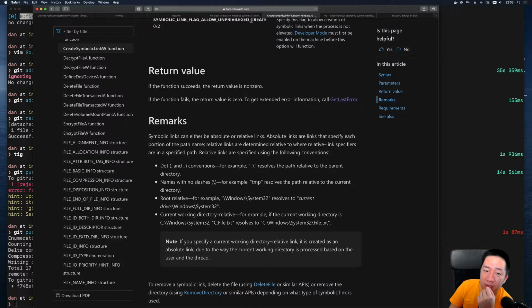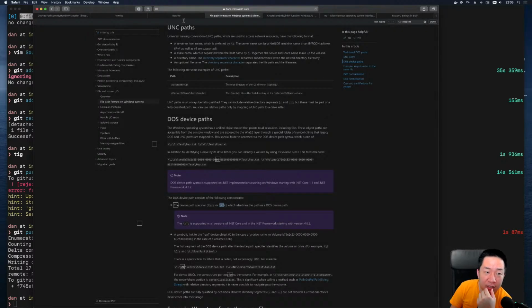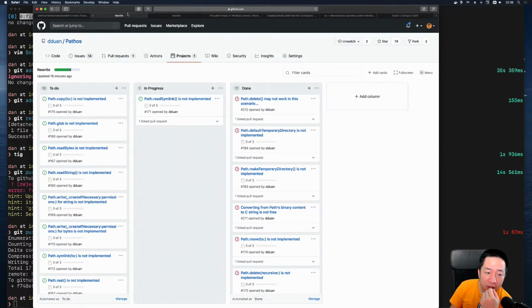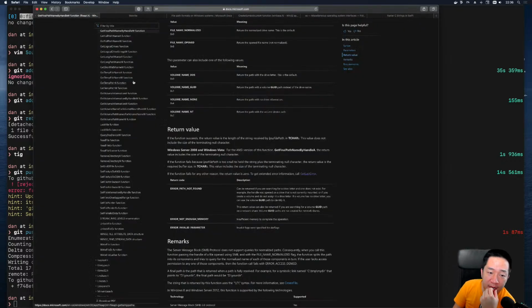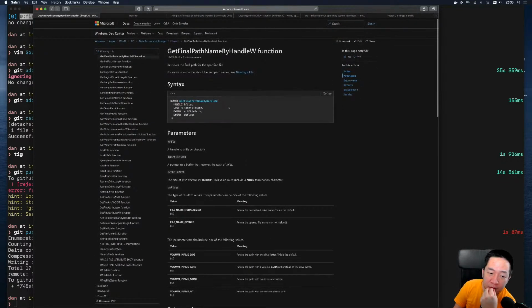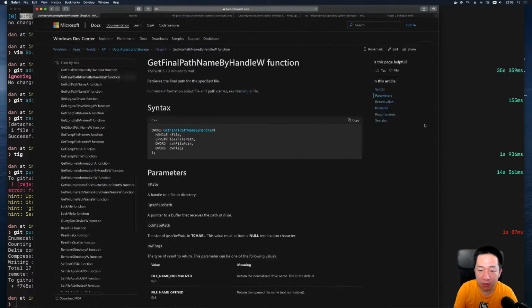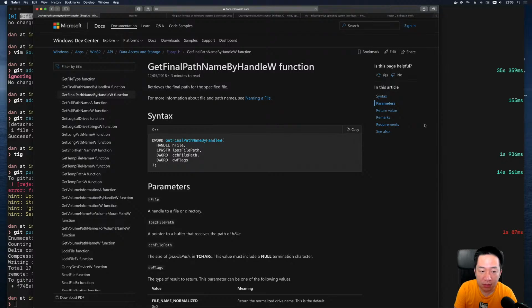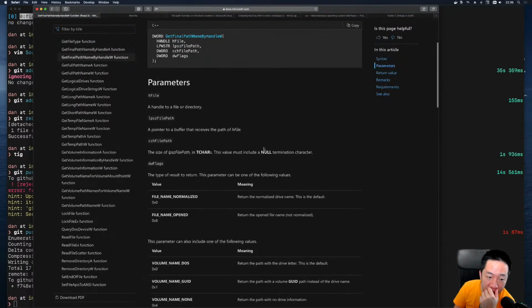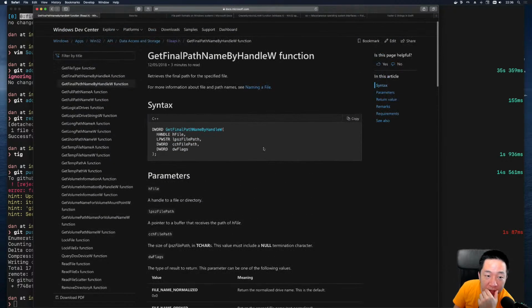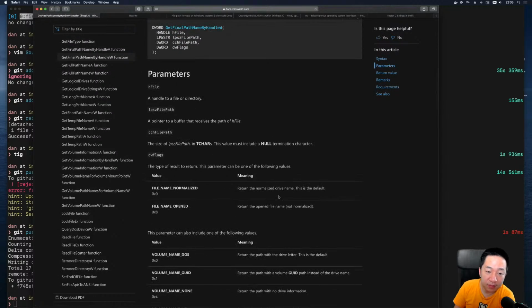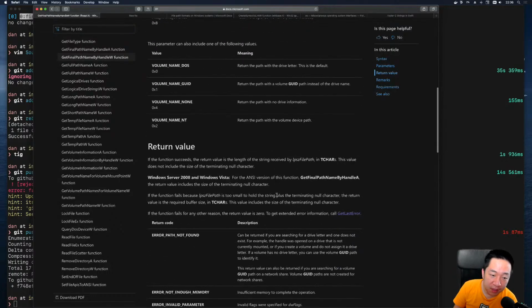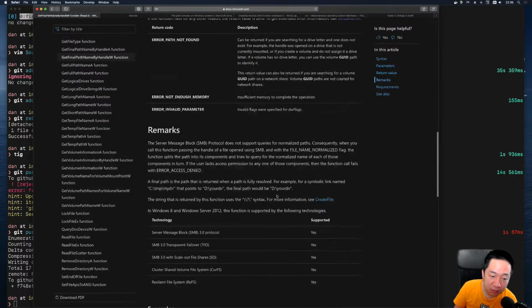I realized the Windows implementation is slightly strange because it turns a relative path to... Actually, I don't know whether it's strange or not. GetFinalPathNameByHandle retrieves the final path of the specified file.